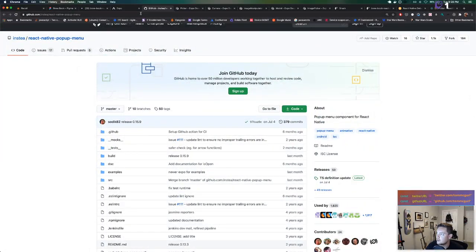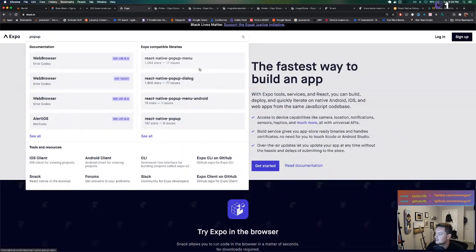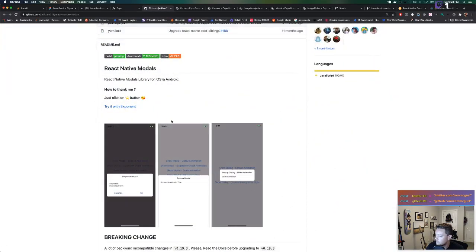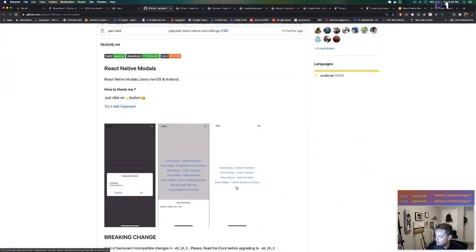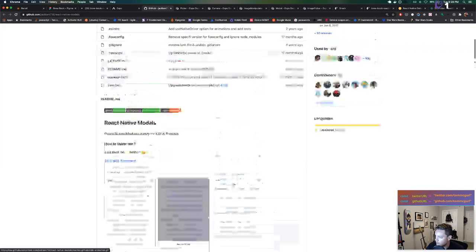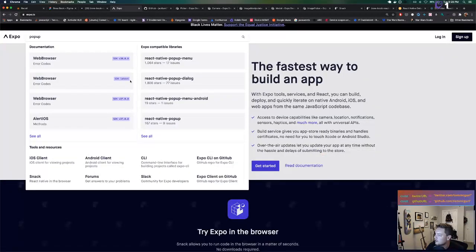This is the fun part, trying to figure out the best tool for the job here. React Native pop-up dialog. This might be a good one. So this looks like something interesting. I think we could probably go simpler.